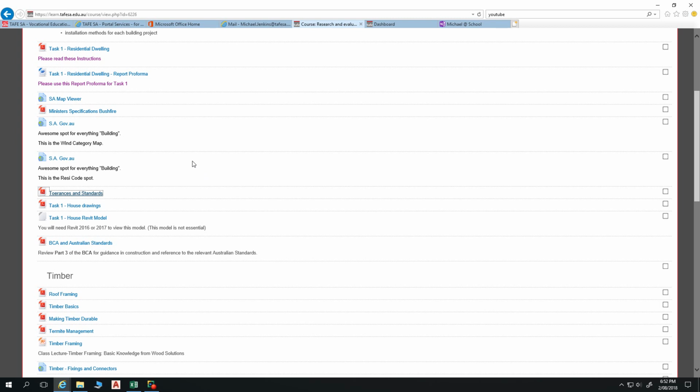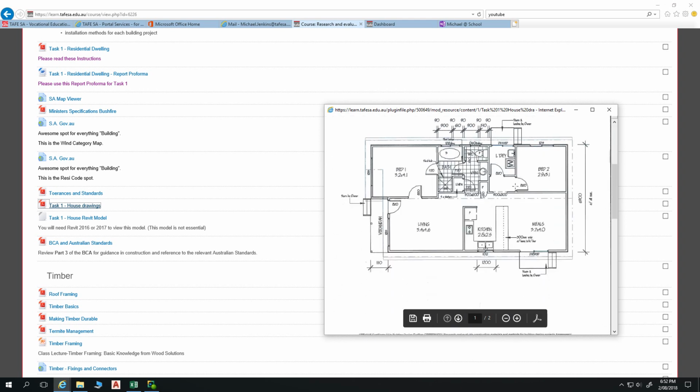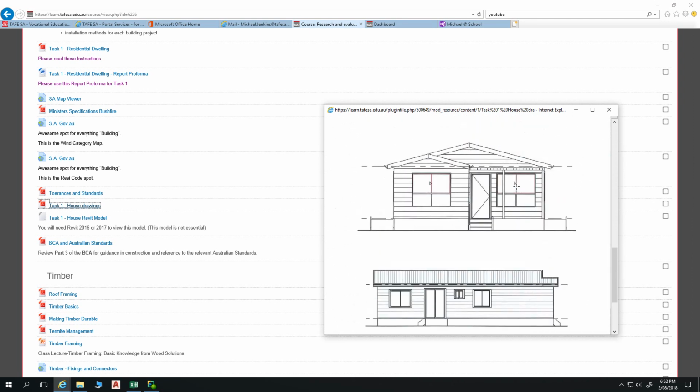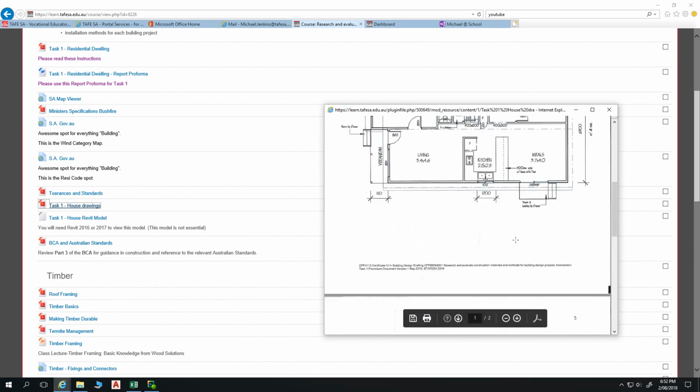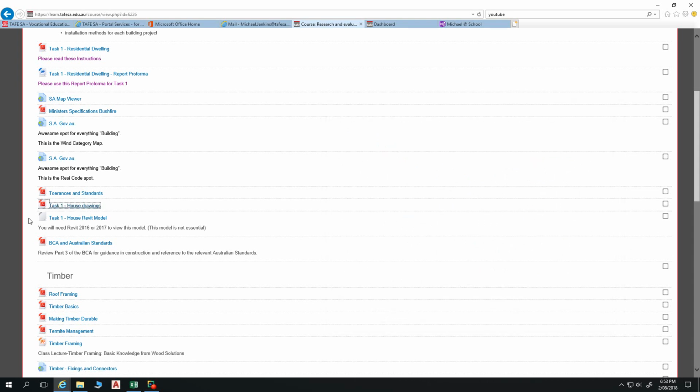So back to our task one. In completing our task one, we have our house drawings, so you can see the building that this task refers to. We are to reimagine this building as a permanent structure and specify structural systems and cladding systems for this dwelling.